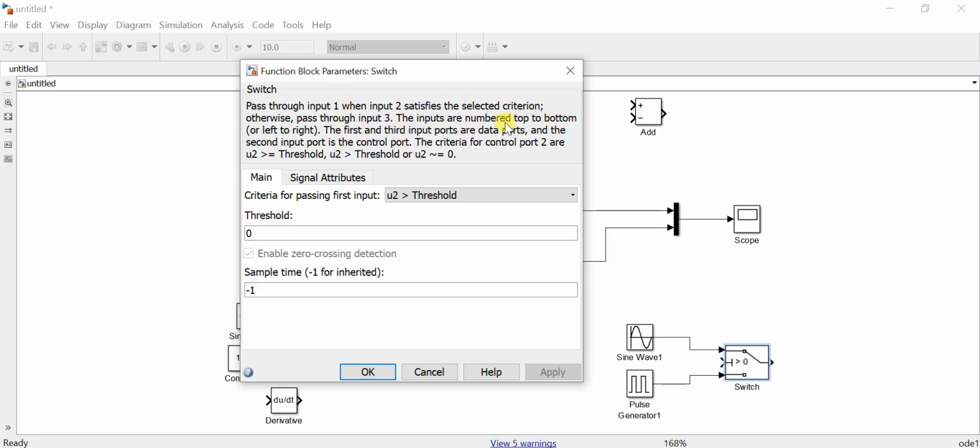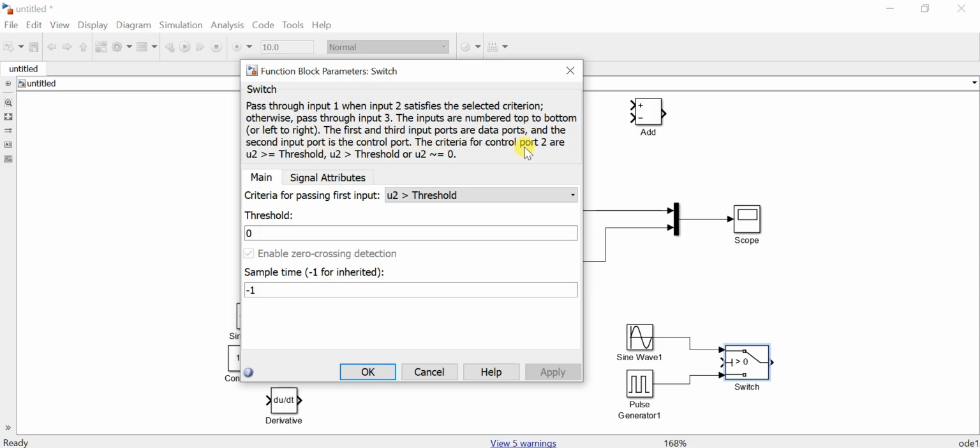The inputs are numbered top to bottom. This one is the first input, second input and the third input. The first and the third input ports are the data ports where you can apply any signal, and the second input port is the control port.